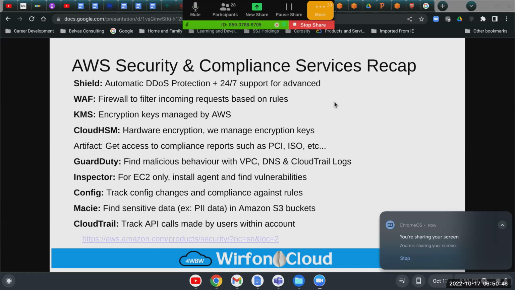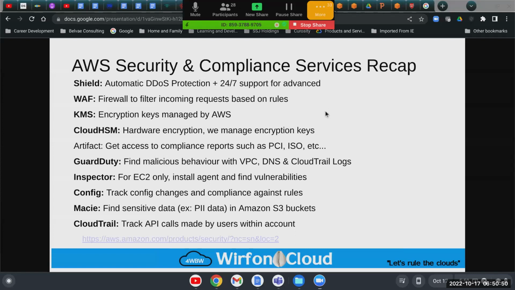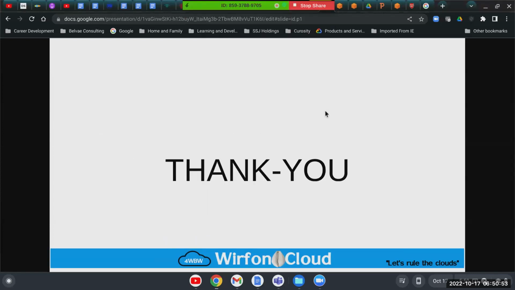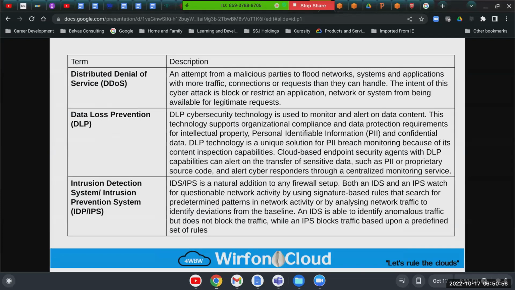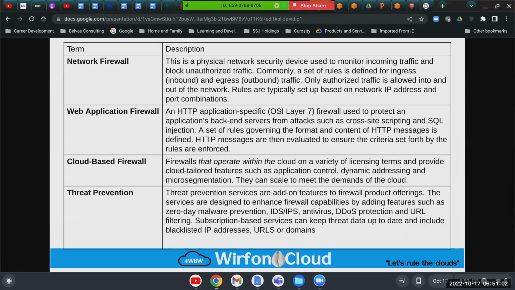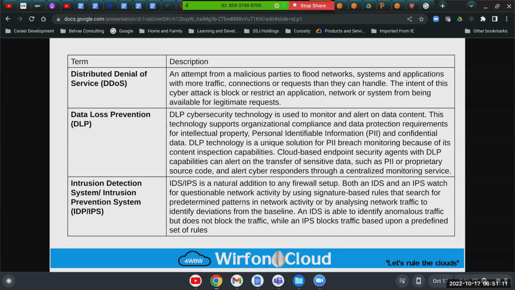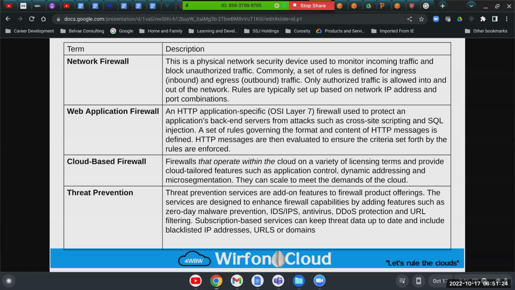So we're into the last 10 minutes. Thank you for listening. There's a list of terms here which you'll find: distributed denial of service, data loss prevention, intrusion prevention, network firewalls, cloud-based firewalls. I'm not going to read all these. You'll have a copy of this presentation, so you can read this in your own time. These are good elements for you to know, things I mentioned during this presentation, which you can read up on in more detail, where I've described what these concepts are. I'm conscious that some of these concepts may not be fully familiar to some people.